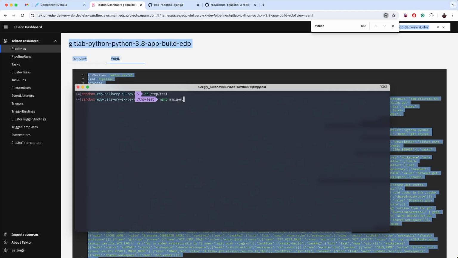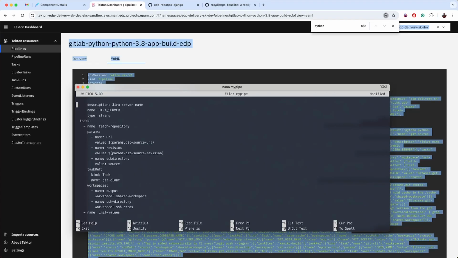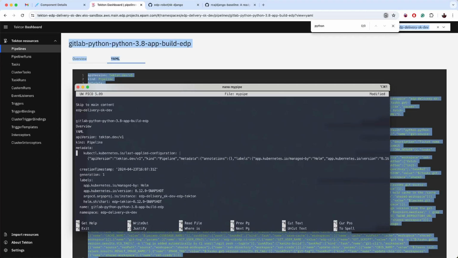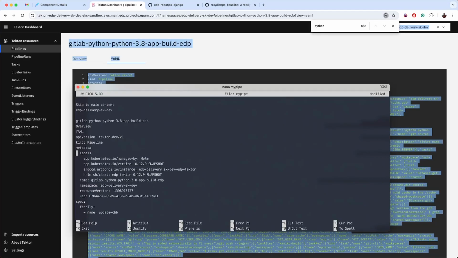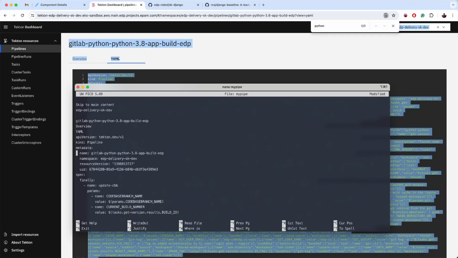Let's call it my pipe. Now let's insert stuff here. We need to return back here. Actually, we don't need annotations. We don't need the creation tab. We can remove labels, but we need to define the correct name for this pipeline.